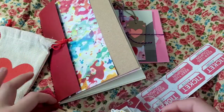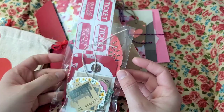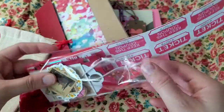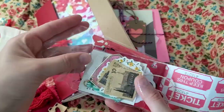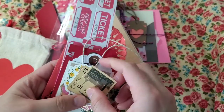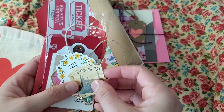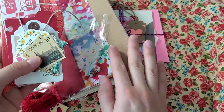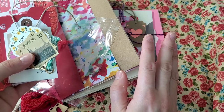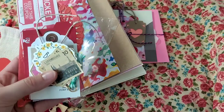And your last one is this plastic bag filled with ephemera. You can use the plastic bag for something else — remember, we're trying to use everything here for your journal or for other journals. You don't have to use it just for the journal that you bought. You can use it as a junk journal, a bullet journal, a personal agenda, or just try things out — whatever you want.